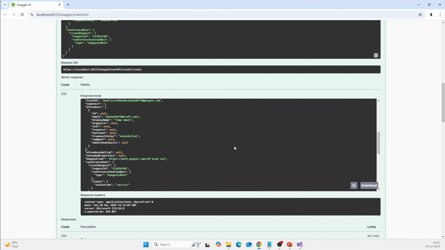Now we'll have the question like where should we store our token? So the token needs to be stored in the database, and in most cases the application will be on the profile level. So the major thing that needs to be kept in mind is the refresh token, which we have to preserve while refreshing the token.